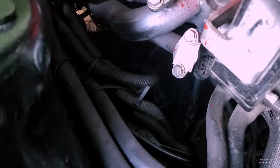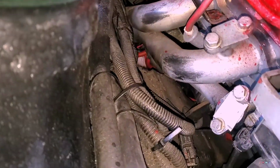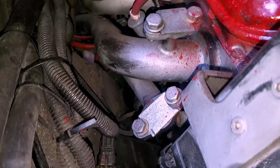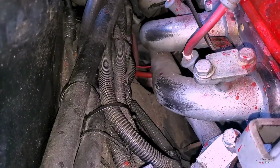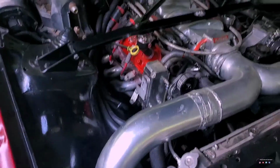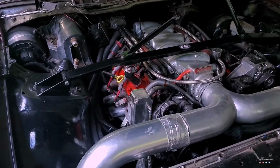And as you can see down here, let me put on the light for you guys. I still have it so the wires are not touching the header. Still gotta move it over a little bit more. There are no wires touching the headers, not even for the starters. So yeah, I'm trying to make this build as clean as I possibly can.